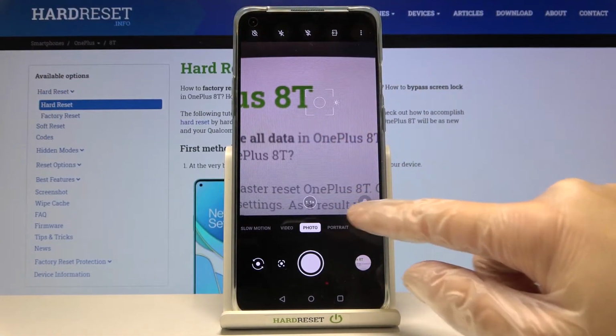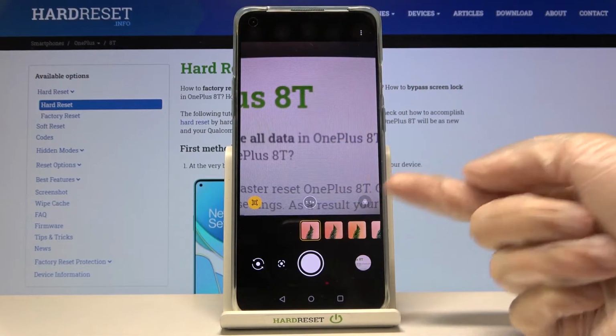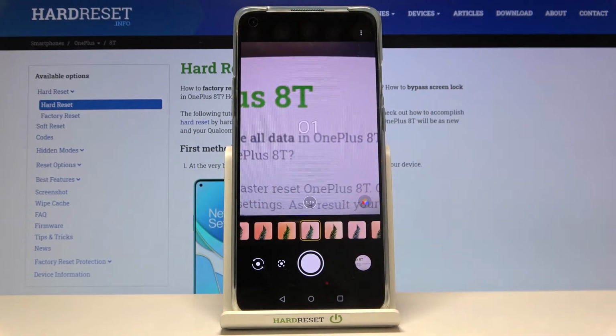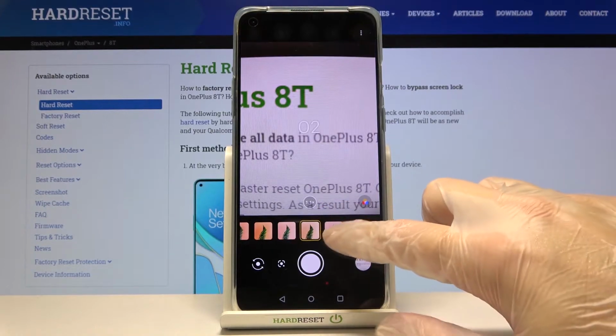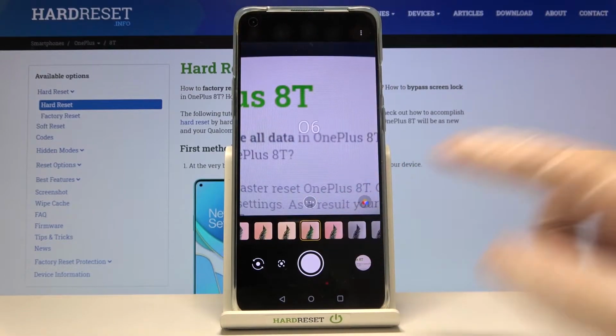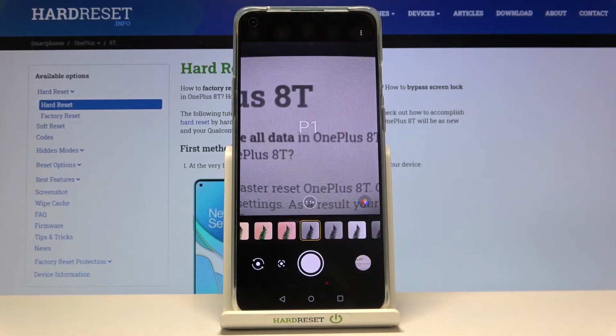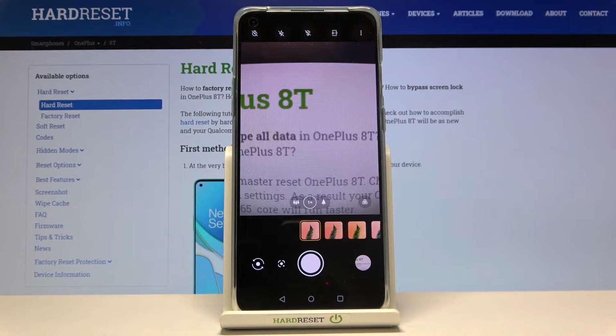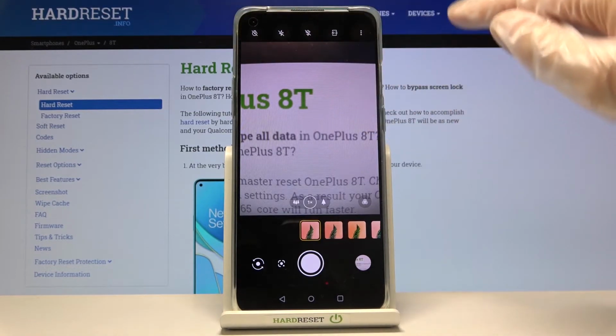And now let's move to this button here. When we tap on this, we get access to this slider. So here we can make our picture just more beautiful by adding a filter to it. And as you can see, this is how to change this. And this is how these filters look like in the camera preview. Now let's stay on the normal one and let's move to this settings bar.